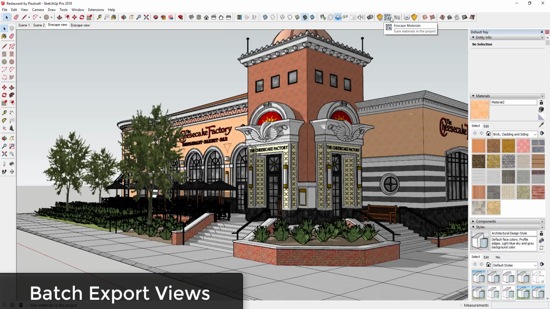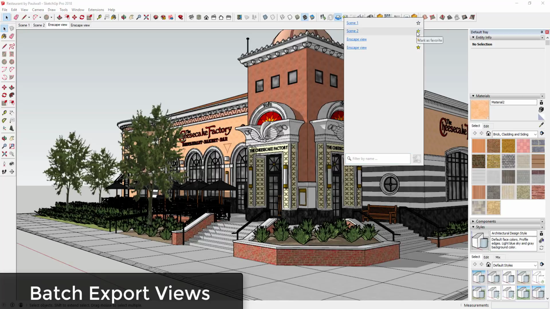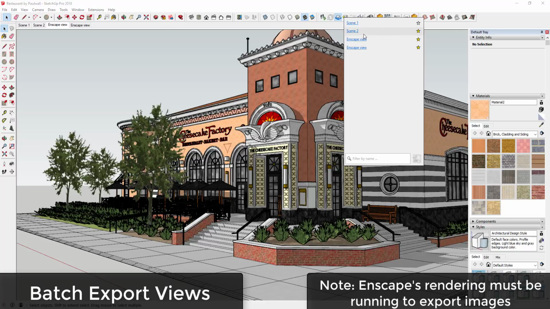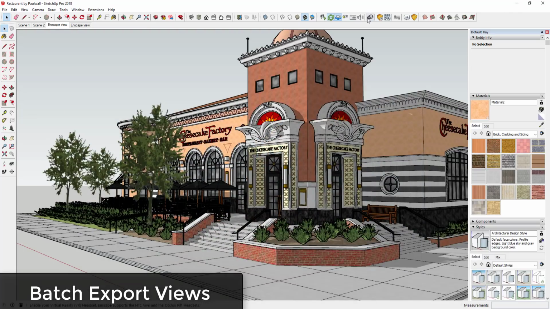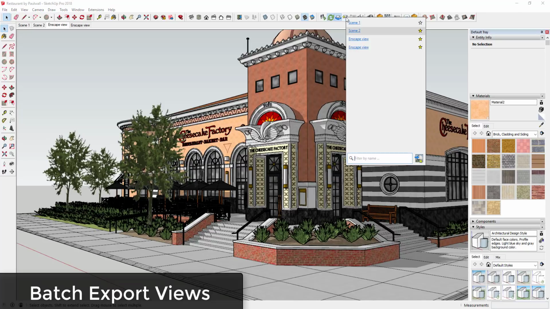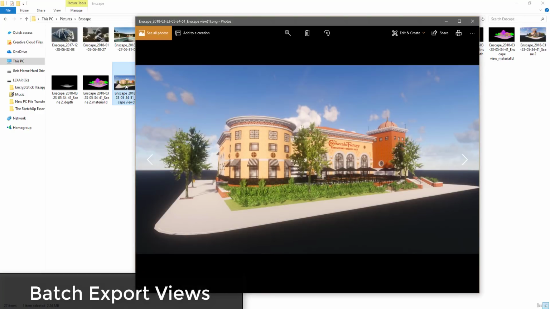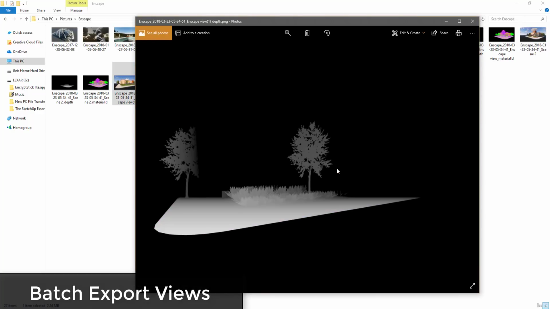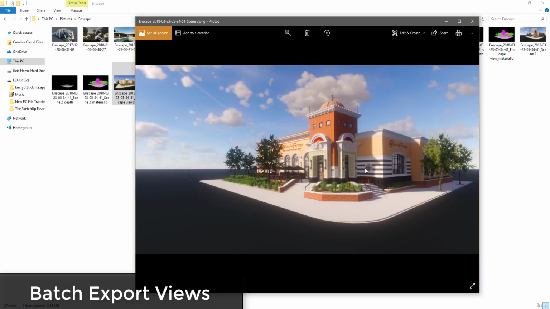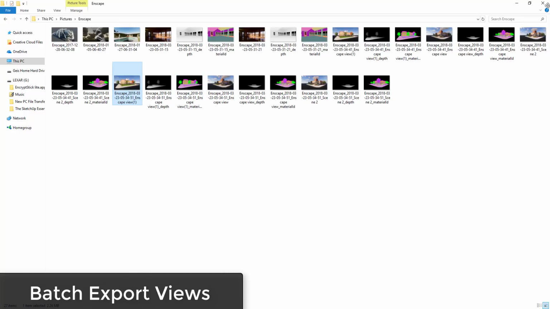So they've also added the ability to batch export different scenes. So if you go up to your manage views, any scenes that you set as a favorite, it's going to allow you to export. So you can come in here and you can set multiple scenes to favorite. And then in your manage views section, you can export screenshots of all those different locations. So you can see how whenever I clicked on that, this comes in here and that'll export all those different views. And if you have the depth map option, it'll also export that along with your material ID. So you can export those multiple views at the same time.